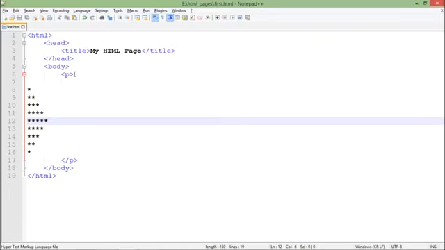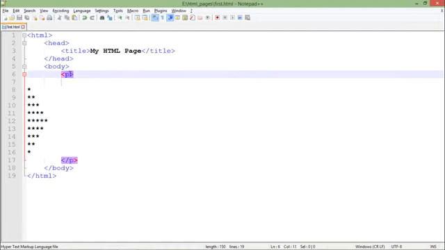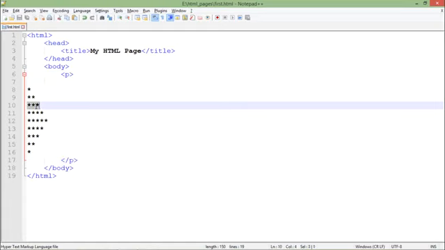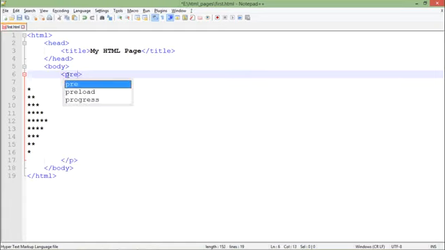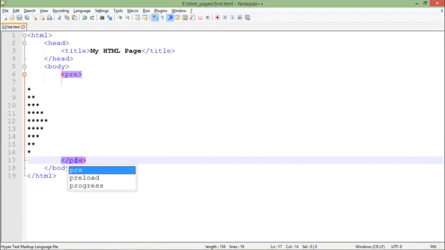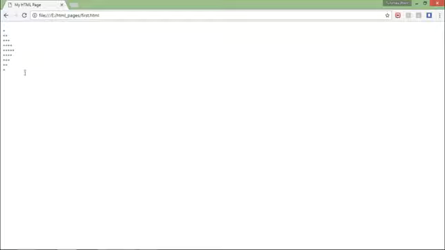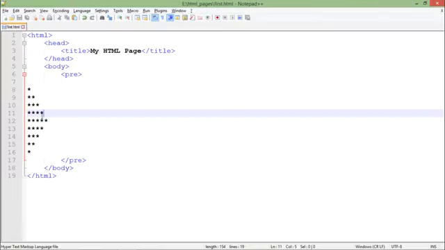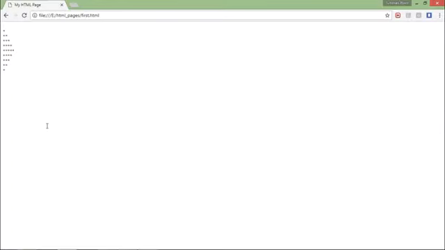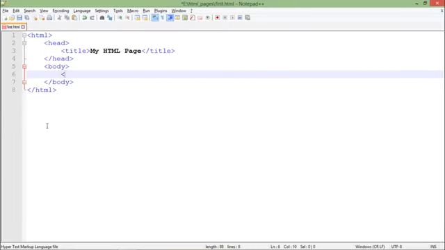Alright, so if I want to display all these things as they are, wherever I want the output to be as you have designed it here, I will go for the pre-formatted tag, that is the pre tag. So whatever formatting you do inside this, whatever you write between these tags, will be displayed as it is. As you can see, now the output and this particular pattern are exactly the same. Now let's take one more scenario.